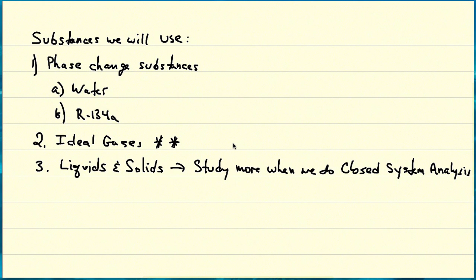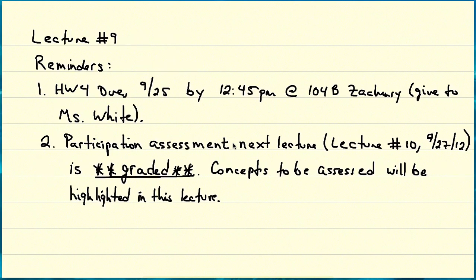Okay, so before we get started, let me give you a couple of announcements. First thing to note is that homework number 4 is due on Tuesday, September 25th by 12:45 p.m. in 104B Zachary, and Miss Jessica White will be there waiting to collect the homework from you. Even though we don't have class on that day, that's what this online lecture is taking the place of, you still need to submit your homework number 4. Homework number 5 will be posted on e-learning by this time as well.